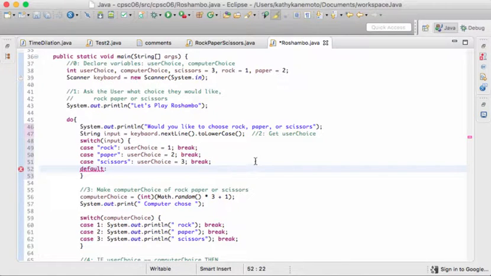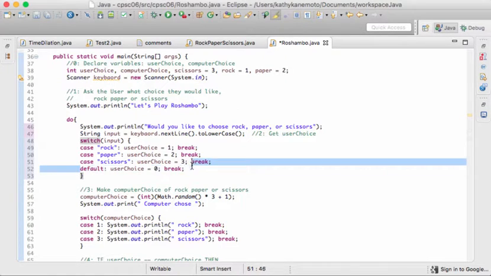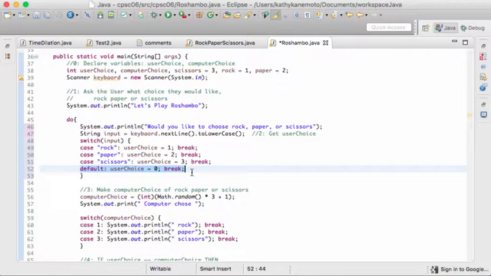And in my default case, I'll have the user's choice equal a default value, which I could check for. So let's have it equal 0. So if they type in something other than rock, paper, scissors, it'll come to this default case and set user's choice equal to 0. I can even make user's choice up here that default of 0 so things work correctly.